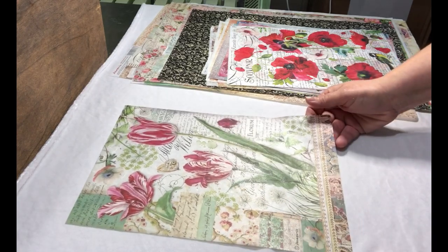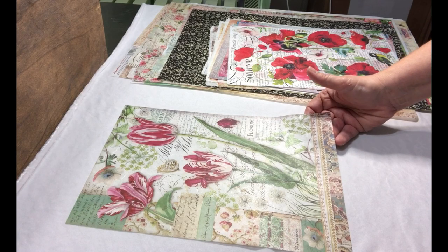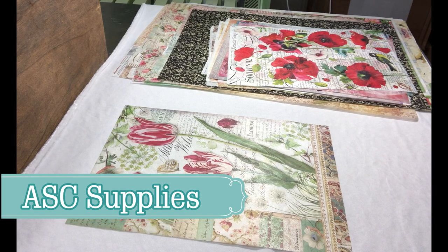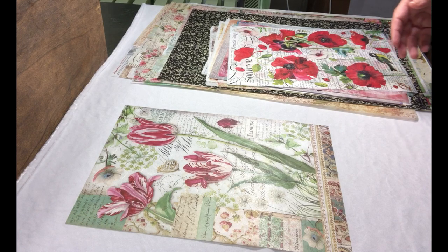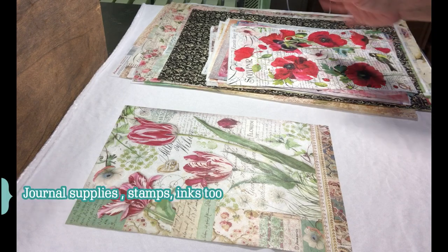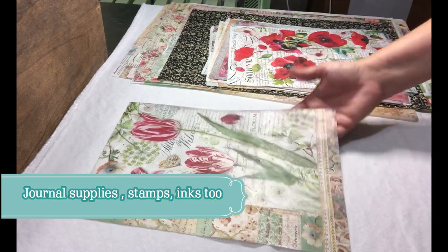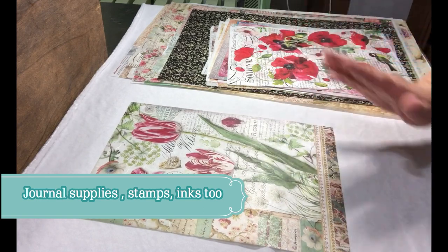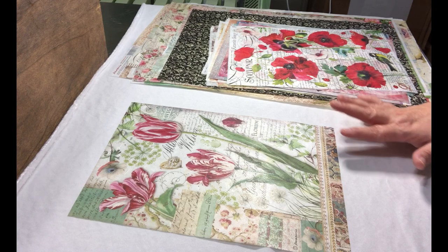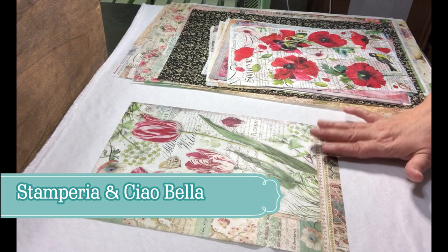Now, I got these from ASC Supplies. And they have their own website and they're on Etsy as well. I had ordered them off of Etsy. And she's got such a beautiful selection, huge selection, really. So I tend to lean towards the florals, nature, vintage styles. But she has tons of them. They're beautiful. And these are basically the Stamperia and the Calambour brand.